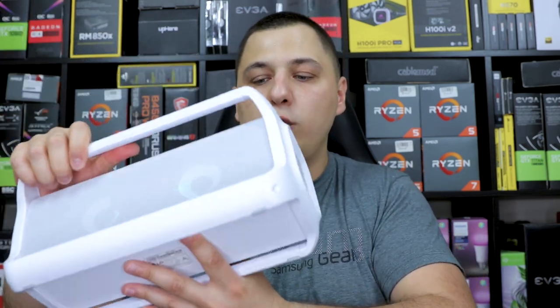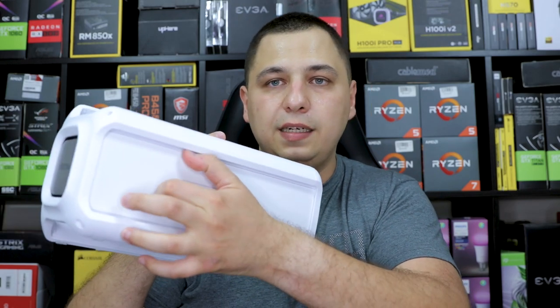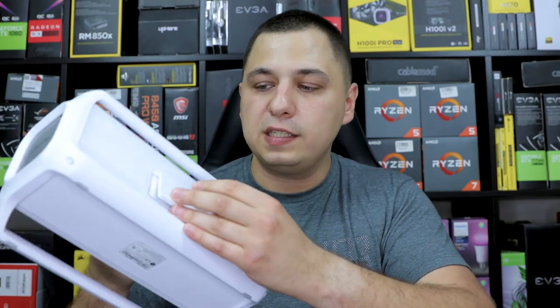If you have a nice room, a nice piece of furniture, this is a showpiece. This is honestly a showpiece. If I was you, I would always have it plugged into the power, hide the power wire, and just put it somewhere. That's what it is. It's honestly a nice looking showpiece. It's not worth it. It really isn't.